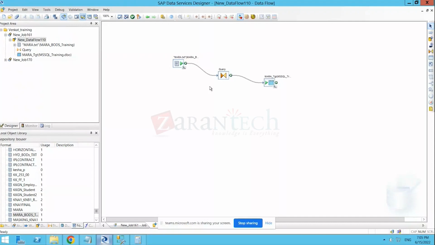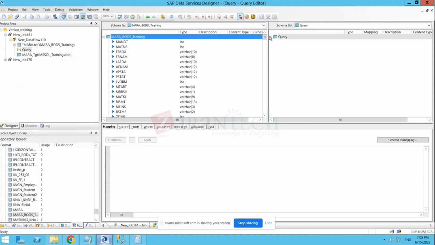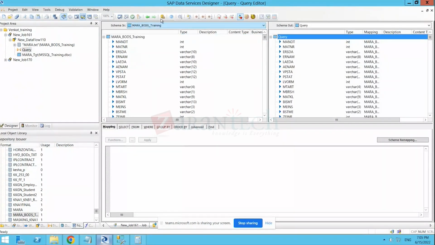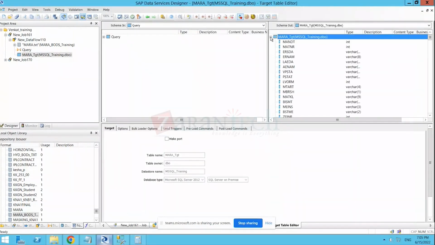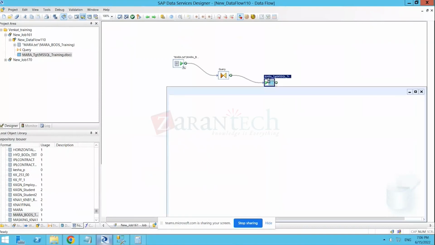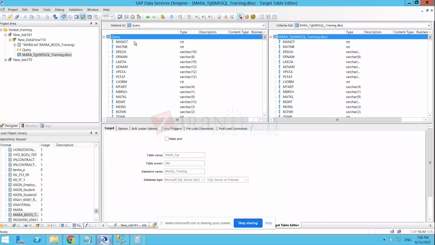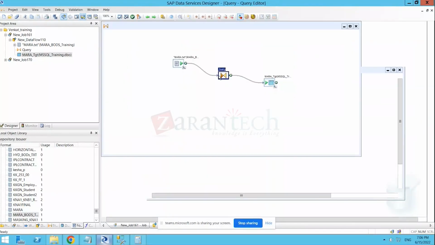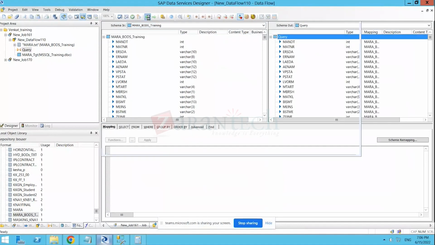Yeah, you can do. I don't see that option. Where can we do that? For example, in your table, some table is already created, right? In our scenario, we only created this table. Now go to the target table. Here there is no mapping, right? Left side you cannot map to the right side. There is no mapping in the table; only in the query will we do mapping. So you understand my question, right?